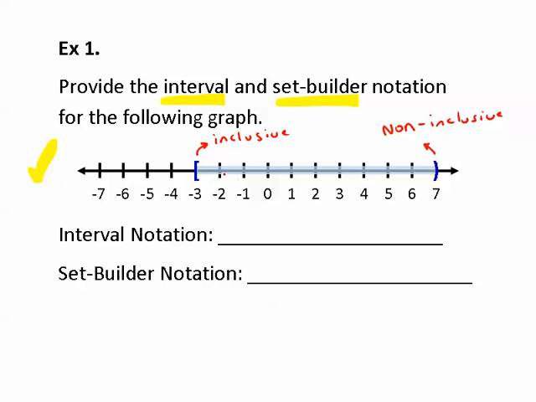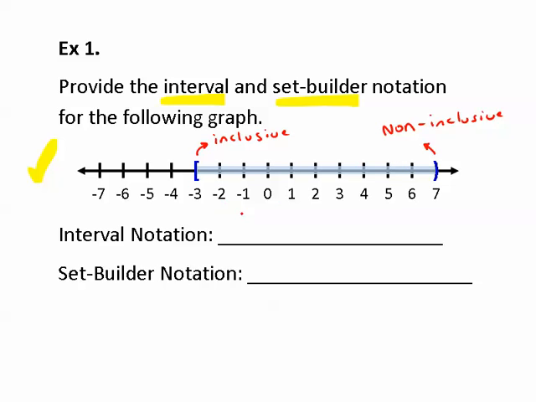In other words, the set that we're going to be talking about is any number that's between -3, including -3, all the way up to 7, but not including 7 itself. So it's important to understand we're not talking about the values -3, -2, -1, 0, so on and so forth. We're talking about every number that's in between -3 and 7, including -3. That would be numbers like -2.5, -2.999, 5.3, 5.625. There are infinitely many numbers between -3 and 7.